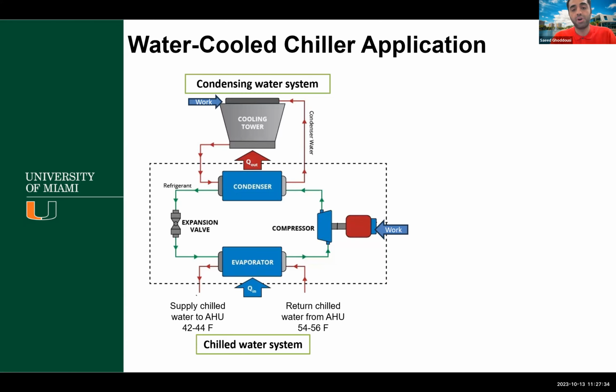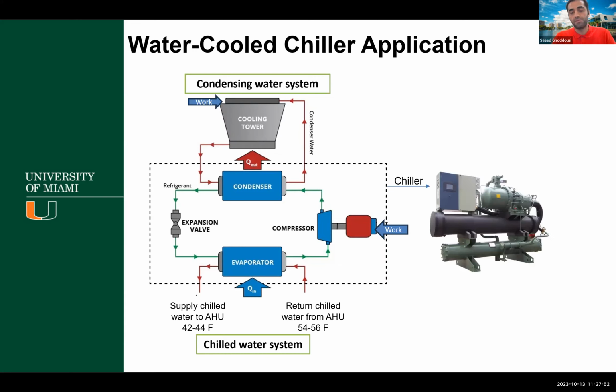The same process can happen with another application, which is named a water-cooled chiller in general. In a chiller, instead of the cold air inside the refrigerator, we provide chilled water. You can see a real picture of the chiller here, which is usually installed in, for instance, the lower level of buildings. Based on those 4 critical components that we already have in the refrigerator part, we will try to provide the cold water, chilled water, here.